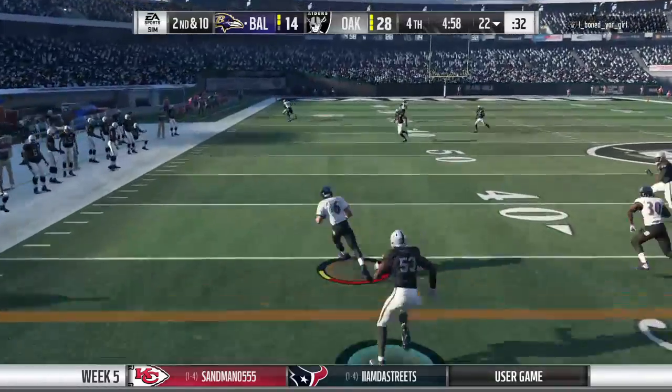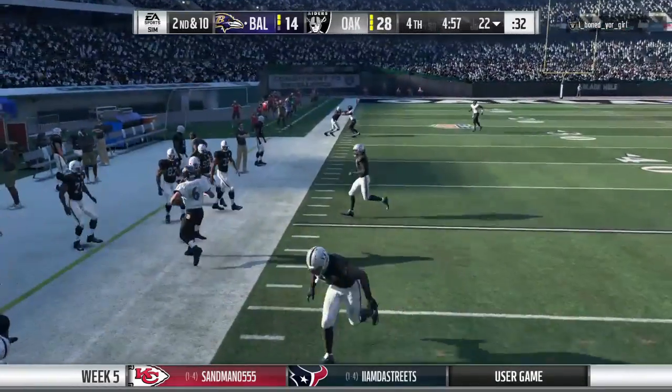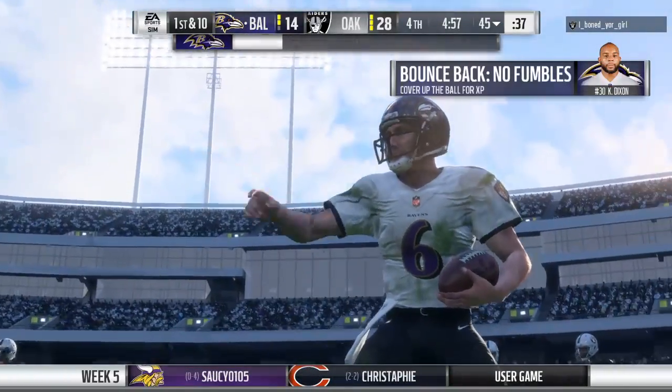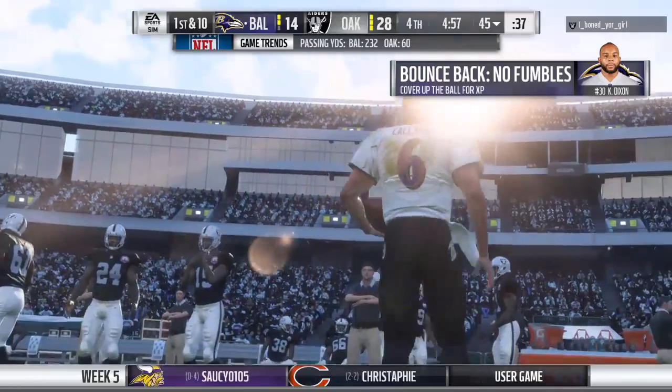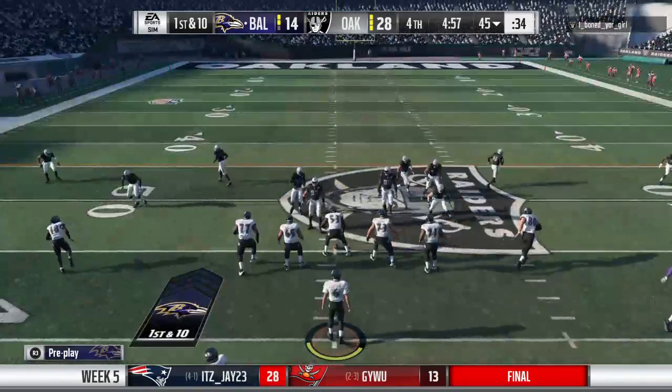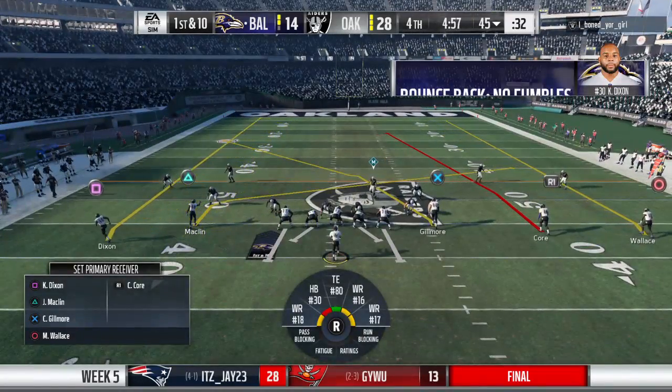That'll be a holding penalty. So all you're trying to do is make some type of a play on him, make some type of contact to try and get his arms out of the sky. Nowhere to go downfield, but he's able to get out of bounds and stop the clock here with a 1st down. So after that big play, let's see if they can catch their defense maybe on their heels.